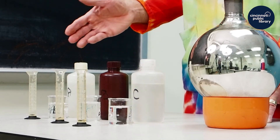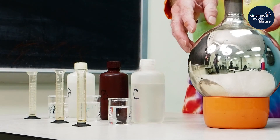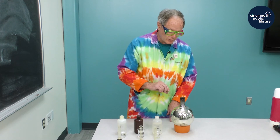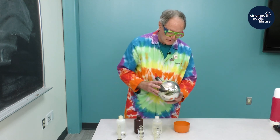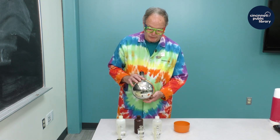A test for sugars is: if you mix the three chemicals and you get silver — usually a little bit of silver on the bottom of a beaker — you've proven that you've got a reducing sugar. But still, this to me is one of the more dramatic demos and is one of my favorite ones.